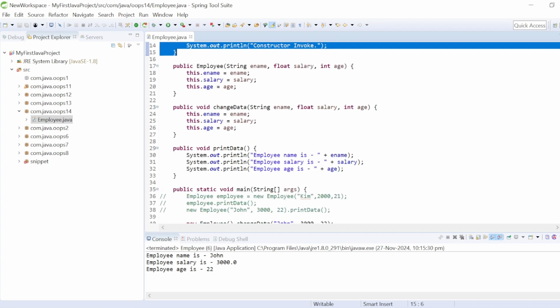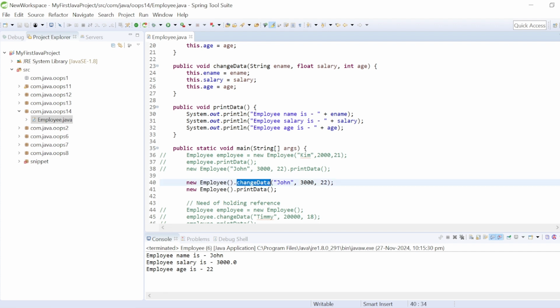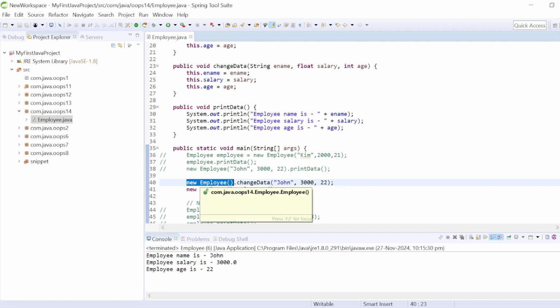Now I want to initialize the values by calling the changeData method. If I am using the anonymous object approach, in this case I'll get the object reference here, let's suppose 1000, and then I call the changeData method and pass the values there, and it is going to assign these values, ename, salary, and age, to the object for which we got the object reference 1000. We use that 1000 reference to make changes in the values of that object. Right now, if I also want to print the values, then for that I want to call another method, which is printData.